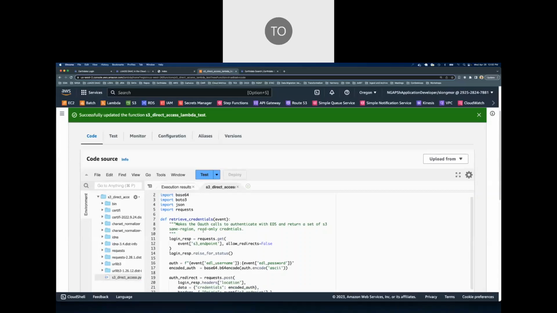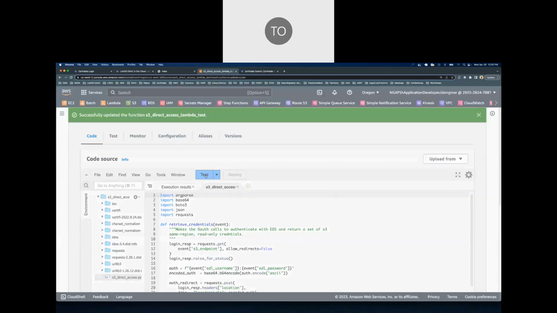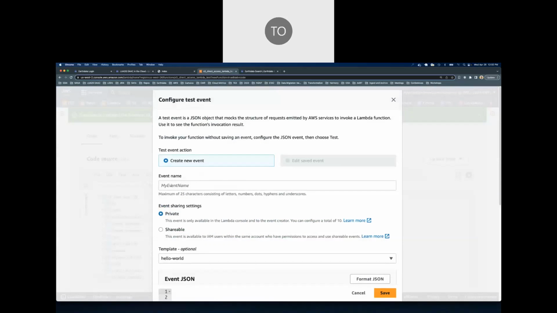This environment now holds the libraries from that zip file. Next, we will click on Test and select Create New Event. We're going to enter an event name. This field is required, and we're entering S3 Direct Access Test.